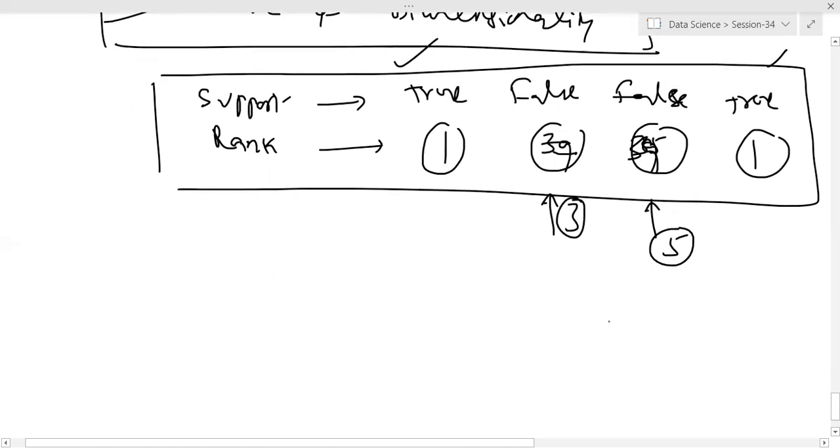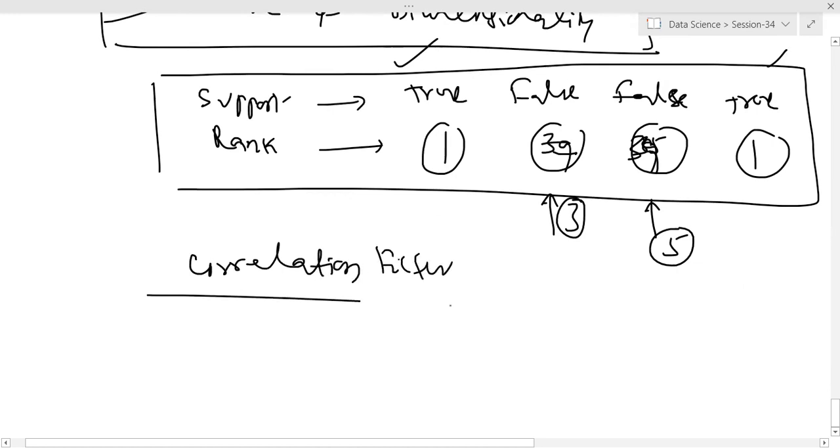Now let me correlate this point with this thing. What do you mean by correlation filter? It is how the other independent variables are behaving, whether the correlation is high or low.